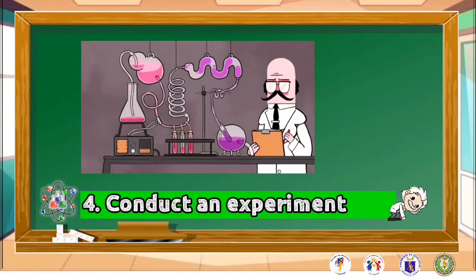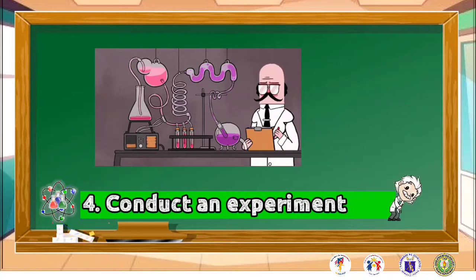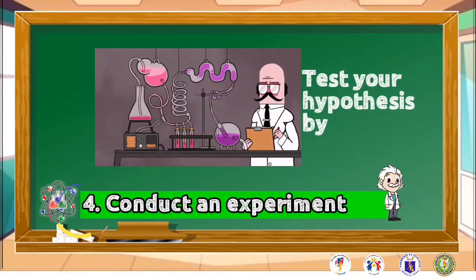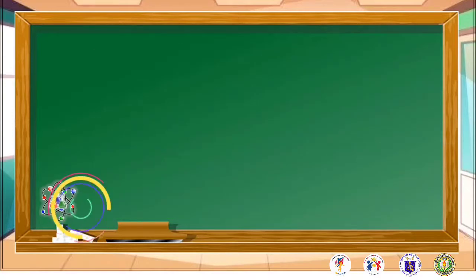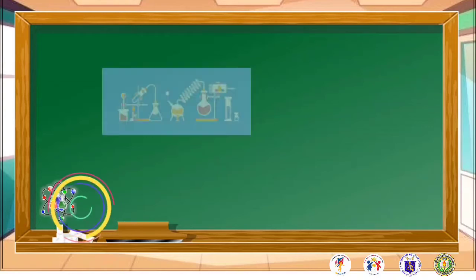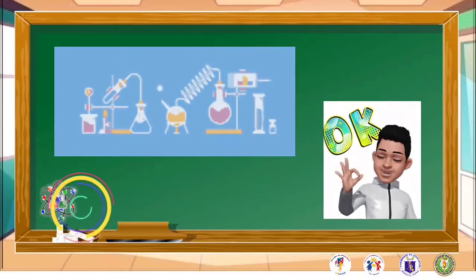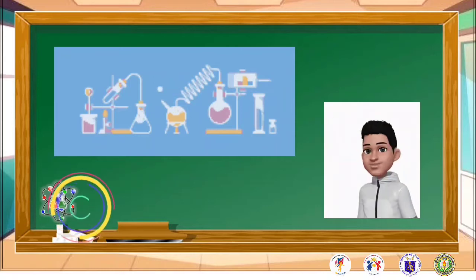Conduct an experiment. After formulating a wise guess or prediction to your question, it's time to test your hypothesis by doing an experiment. You will try if your hypothesis answers your question, or if not, form another hypothesis. But before performing an experiment, make sure that you have already prepared all the needed materials.